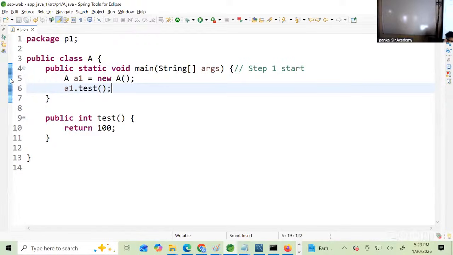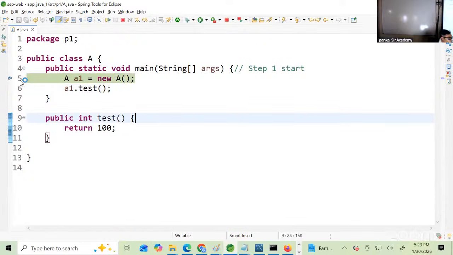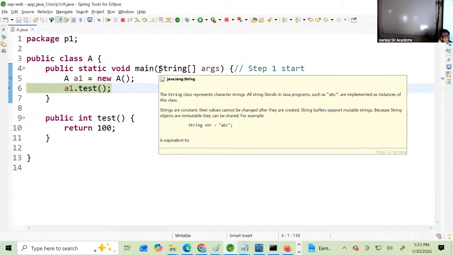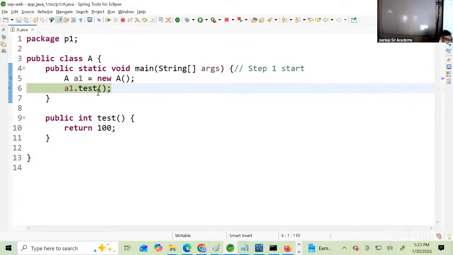Now I'm going to put a breakpoint here. For now, understand the flow, what's happening. We will click on the debug button, where the program will stop at line number 5. Now how do I move from line 5 to line 6? Very good, step over. And now I want to go to this test method, step into. So line 6 will go to line 9 and stops at 10.